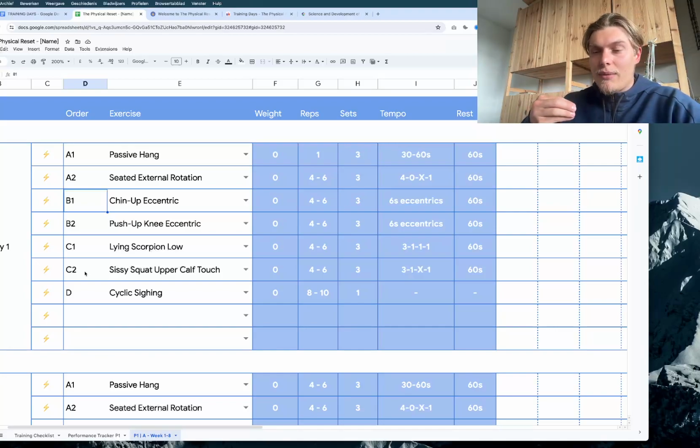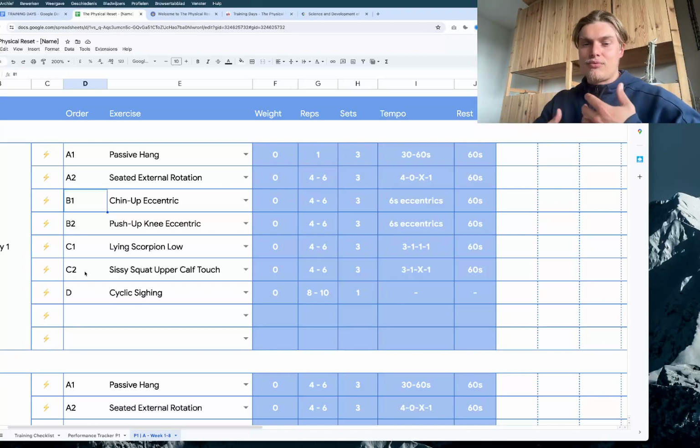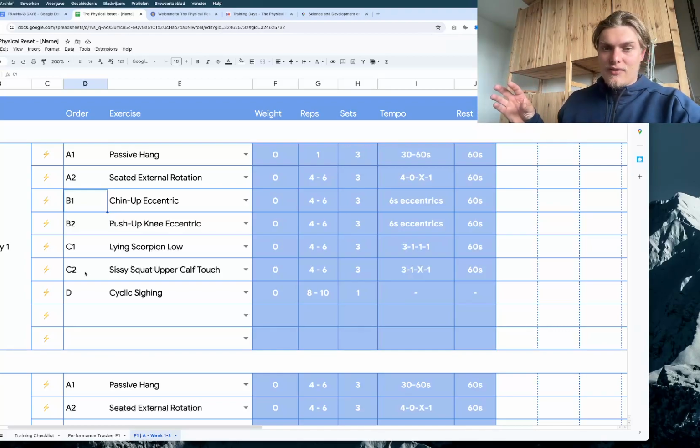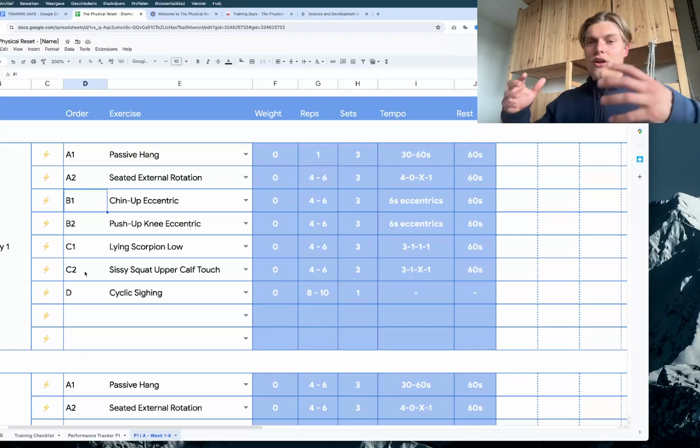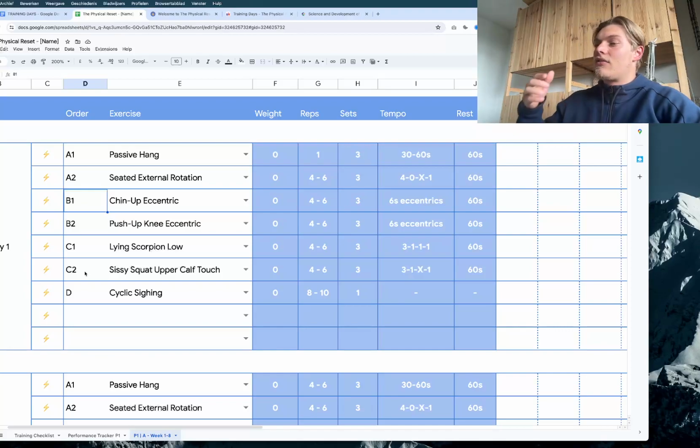And I also often program, if you have the time, this is optional, but I would highly recommend it, a restoration section. A very big component is the recovery part within the physical reset, and a way to restore the body or get that process already sped up a bit. That's where the D sections often come in, where I play around with breathing techniques or with shakes. Those are all elements that are very beneficial for the body and can already speed up the recovery process.